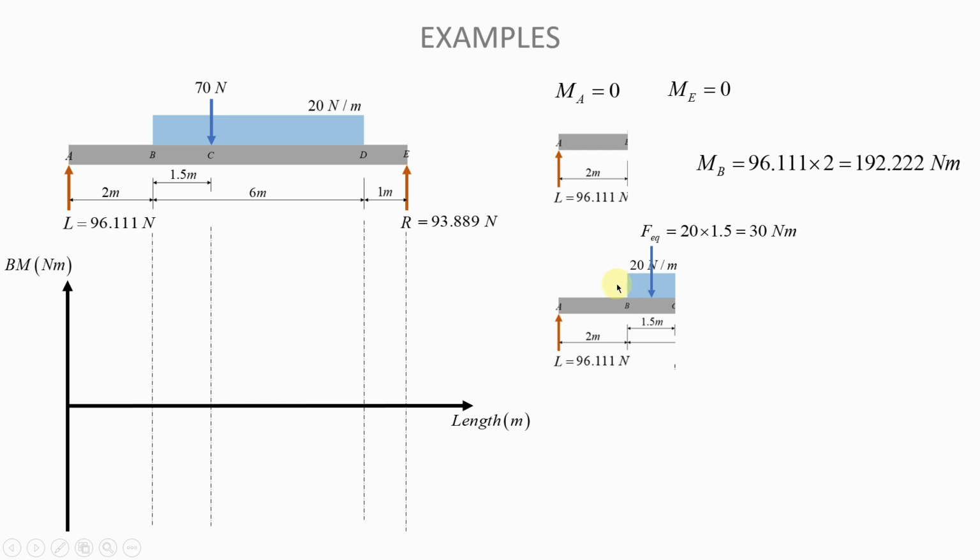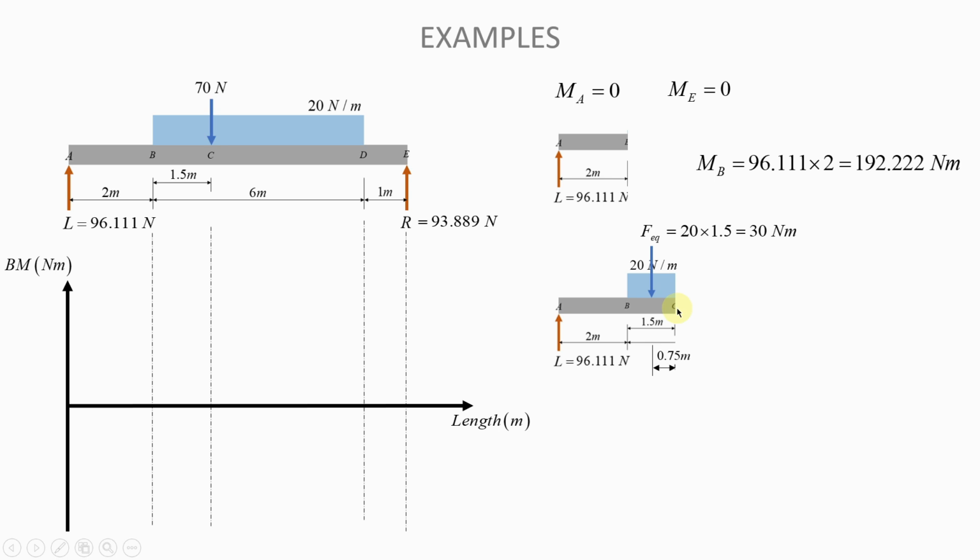And this force that is equivalent to this distributed load will act in the middle of the length over which the distributed load is acting, and so the middle of that length is just 0.75 meters. 0.75 meters from the right. Okay, that's where it is acting. You can see that is the middle of that length, and that load is acting there.